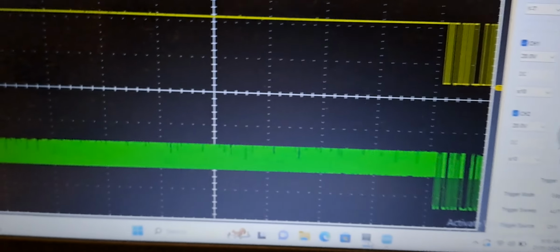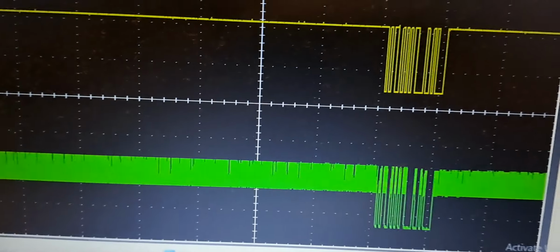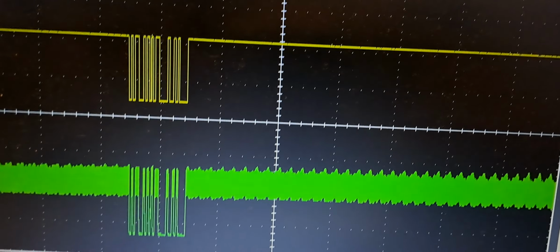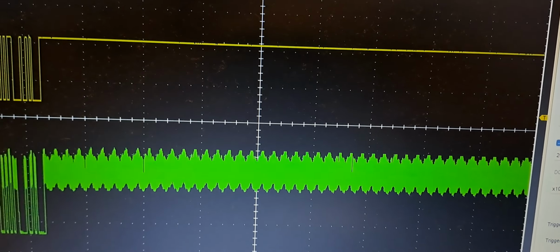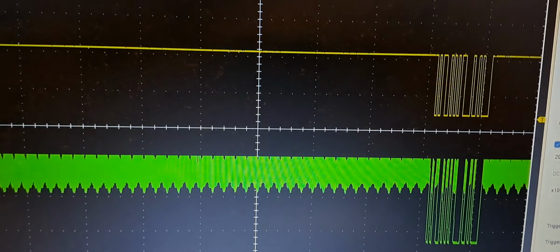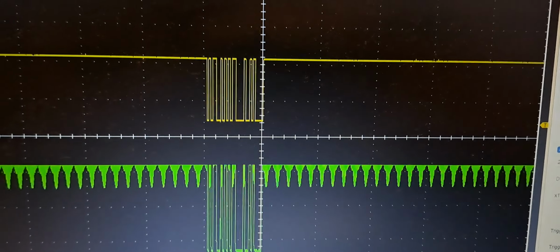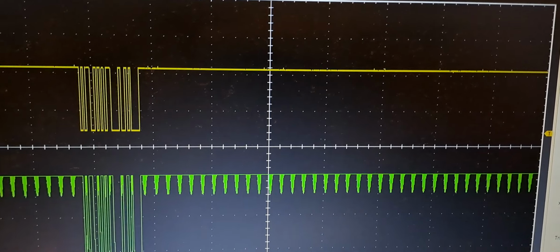The AC mains line is already on. Now I am going to increase the voltage. Let us see the voltage here. You can see what's happening to the waveform when I am increasing the voltage, but the received data is okay.